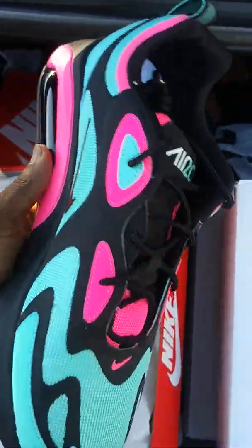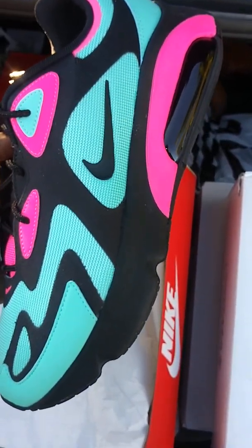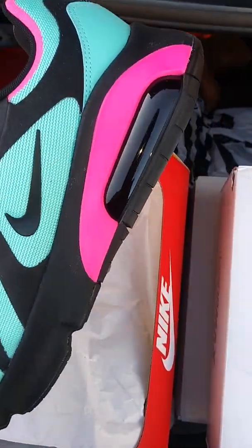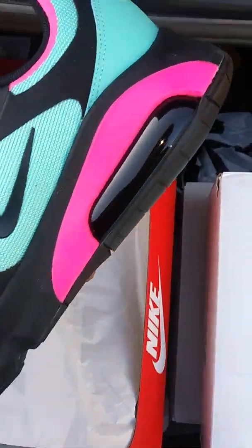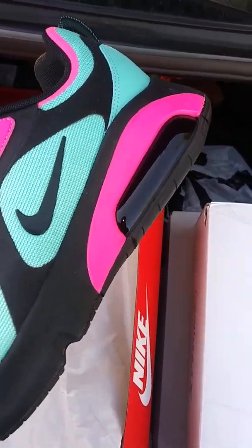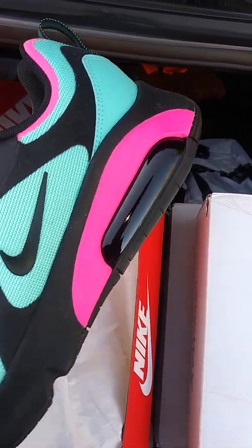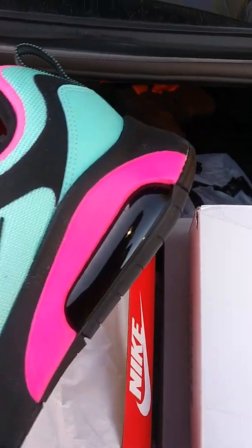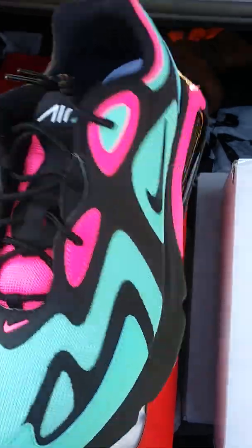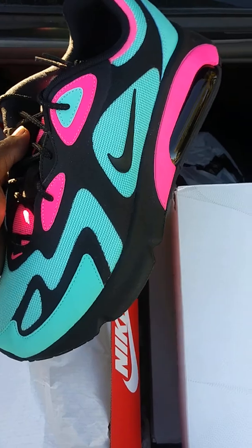I think that's what the purpose for these is. I like the color blocking on this one — and not just because it was a South Beach, but the way they separated the colors. That air unit just looks nice in the back in that heel. It gives you that Air Max 720, that 270 feel with the bubble, but not as exaggerated and not as clunky. These are on sale for $79 at Foot Action. Foot Locker had them for $100, retail $120.